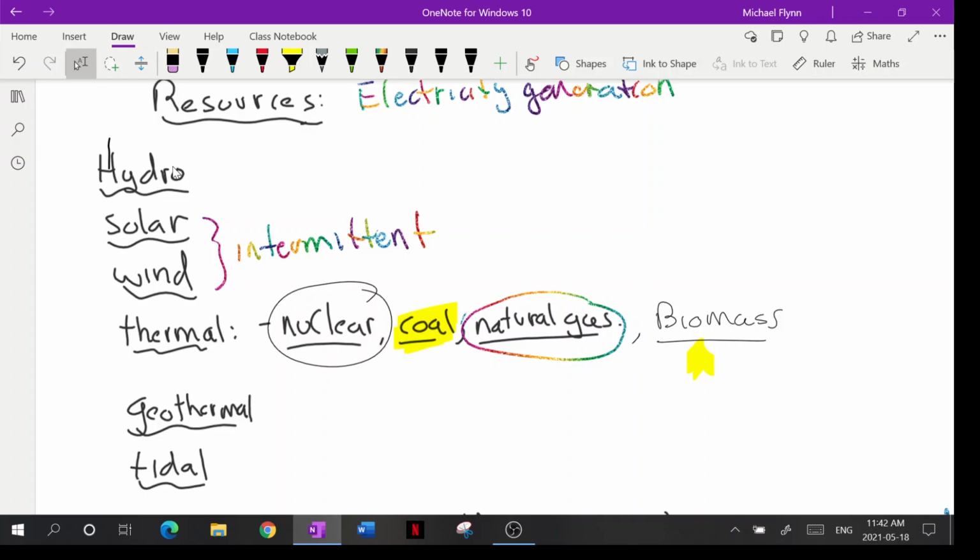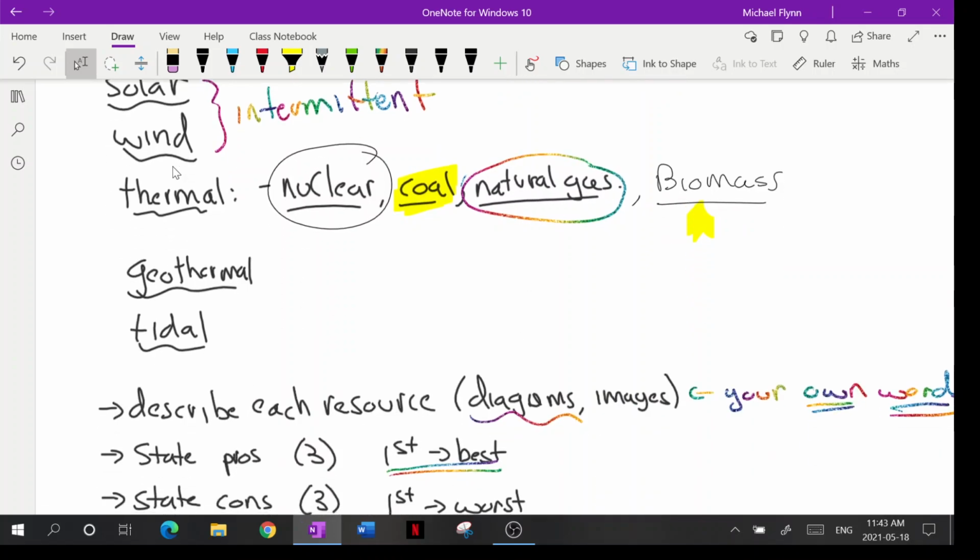Solar panels, there's photovoltaics. So I have solar panels on my roof. I think I told you that before. Solar panels convert radiant energy from the sun into electricity. They have no moving parts. Okay, so solar panels. Wind power, they use the power of the wind to turn a turbine and create electricity.